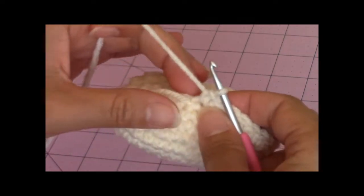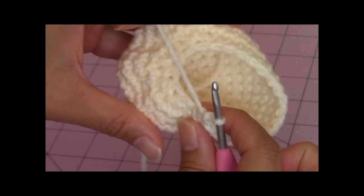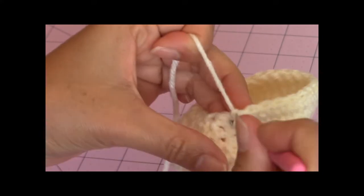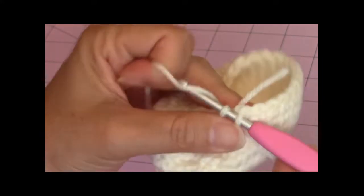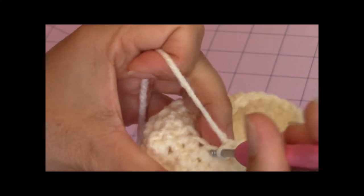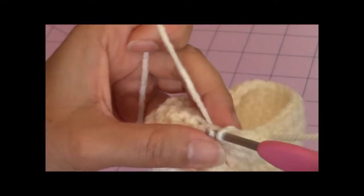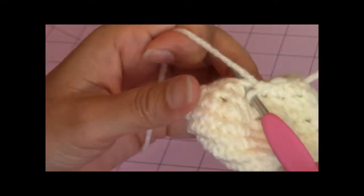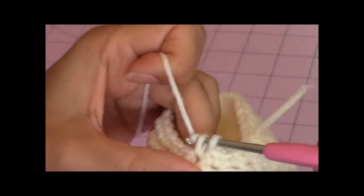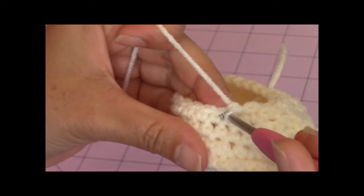Then just move the yarn marker up, and now you're not going to have increase or decrease stitches. You're only going to make 1 single crochet in every stitch around, and each time you reach the yarn marker, you should have a total of 24 stitches in your round. And you're not going to remove your yarn marker. You're going to keep on crocheting in rounds until you've completed 40 rounds. So you need 40 rounds of 1 single crochet in every stitch around.